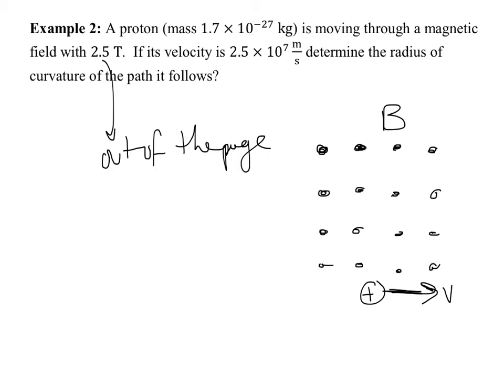So in this problem, which way is this going to curl? Underneath where we're at and back around. Take a look again. Fingers are out of the page because there's dots. Velocity is to the right, so the thumb is to the right. So this is what we have. That means the magnetic field pushes down because it's a proton. So if it pushes down, ready, watch. Here's a proton moving. It wants to move down. Well, eventually it's going to curl back around. Now it's going to want to move up. When it gets back over here, it's going to want to move to the right. So it's going to be circular motion in this case. That's going to be clockwise. Okay, clockwise circular motion. Again, field out of the page, motion this way.